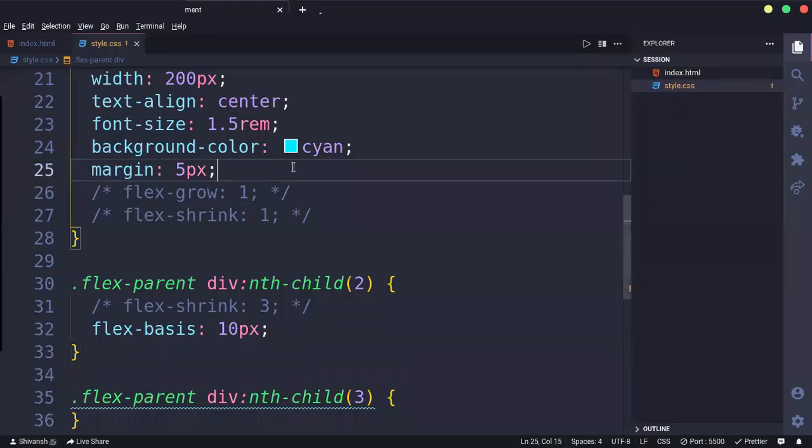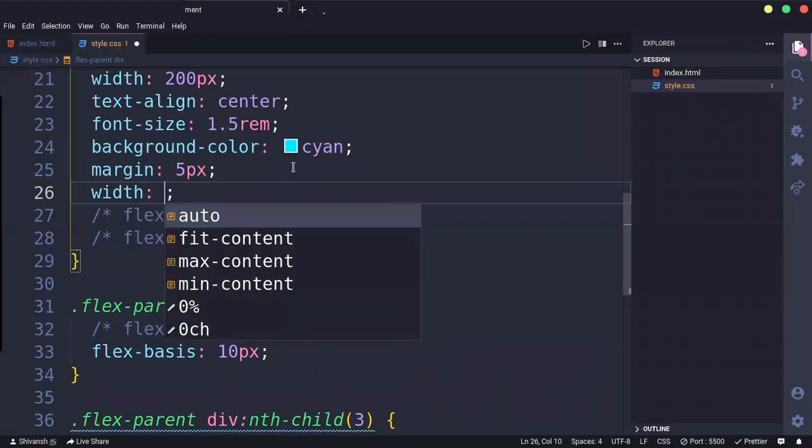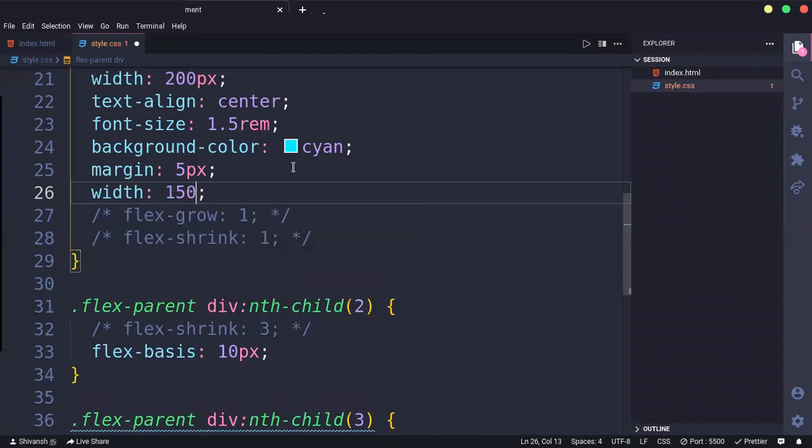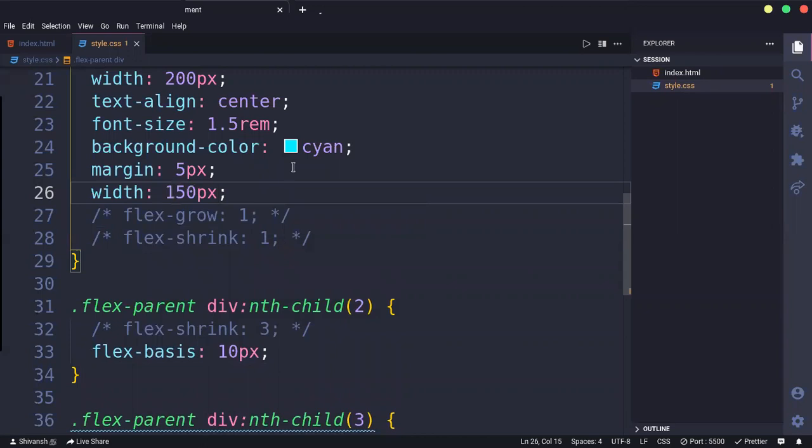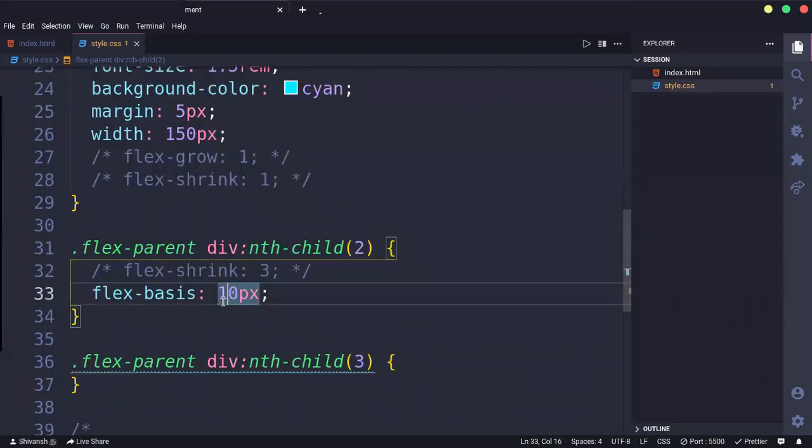So if I define the width as 150 pixels, even though the width is defined as 150 pixels, because flex basis is 10 pixels, it's not increasing in size. Let's say if I do it 50 pixels, so it's 50 pixels.